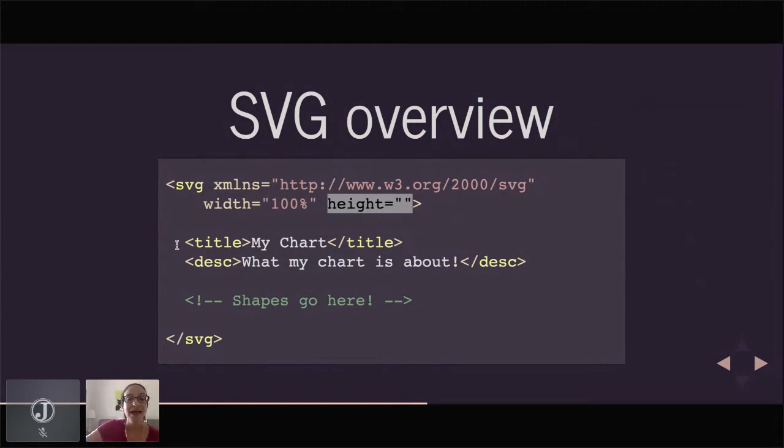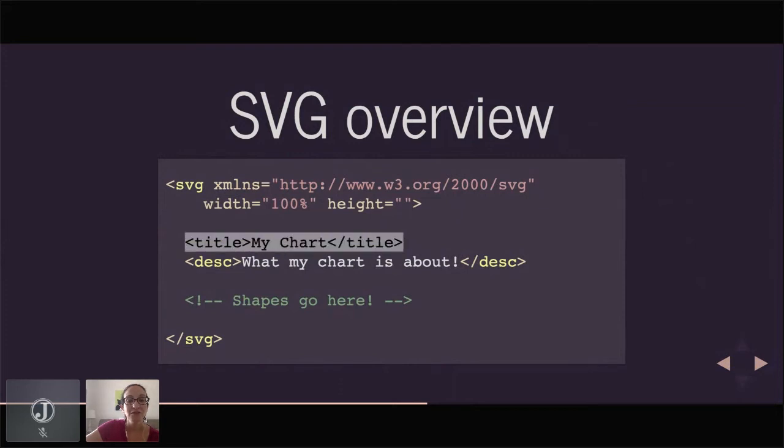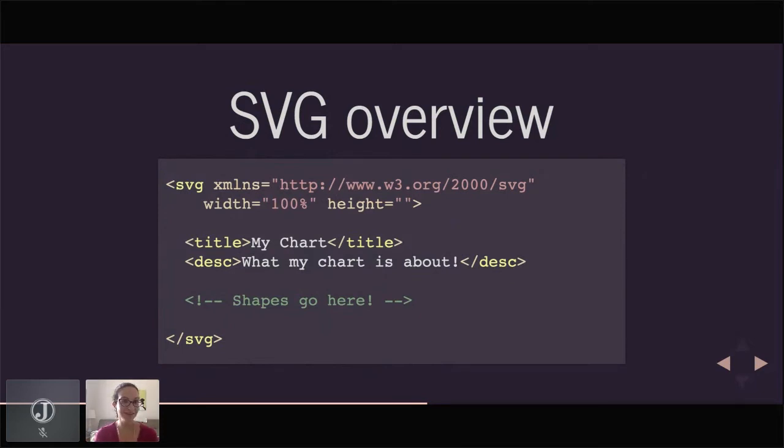And inside your SVG, these are optional, but you can also give your SVGs a title and a description. Now, these titles and these descriptions are things that a sighted user will really never see.